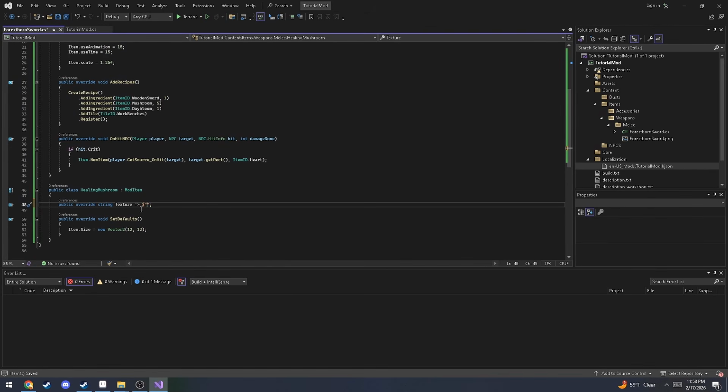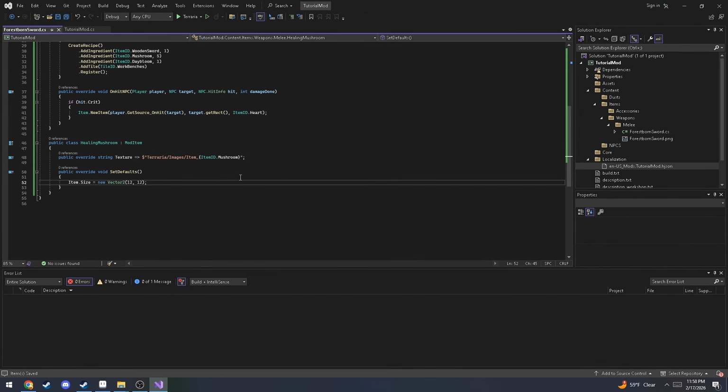So we're going to return Terraria/images/item_itemid.mushroom. And that's it. So that should make it use the mushroom texture. We're going to set item.scale to about 0.6f.